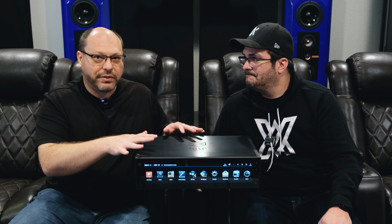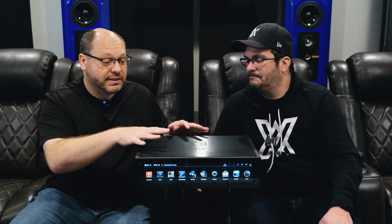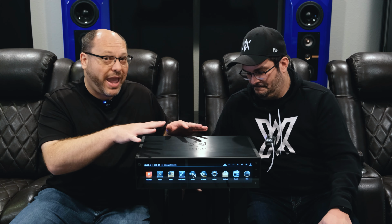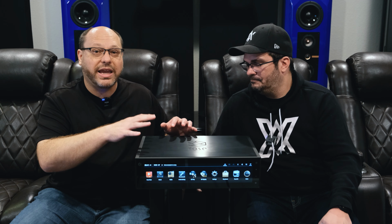It kind of is. So, okay, let me break this down a little bit, why I really like this thing so much. So this is a very high technology piece of gear, right? And I was talking to one guy about this, and he said, oh man, look at that overbuilt case. There's gonna be nothing inside of it. This thing is packed full of guts, and I'll drop an image up so you can see everything that's inside here. But it runs off Android, and it's like they took something like a NVIDIA Shield, right? And then squished it in with super high quality DAC and squished it in with all the technology that you need to use in 2-channel.